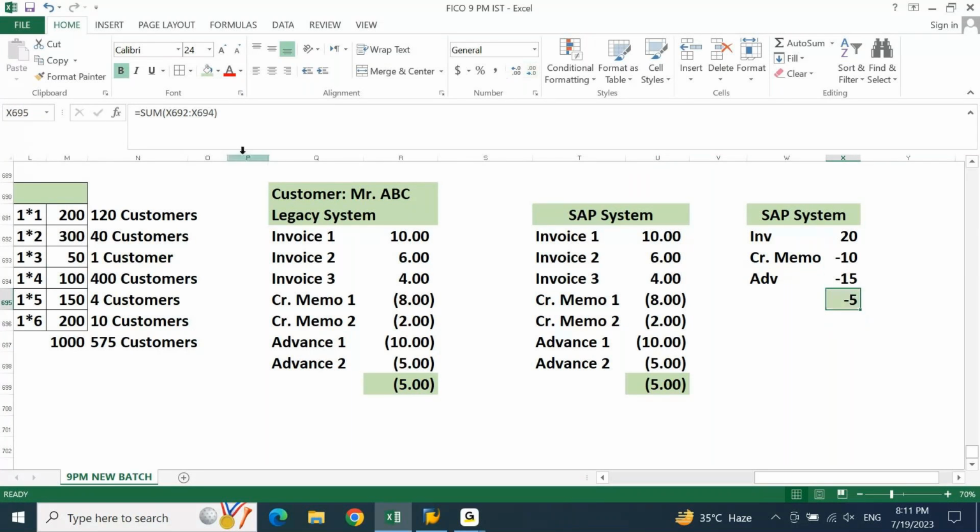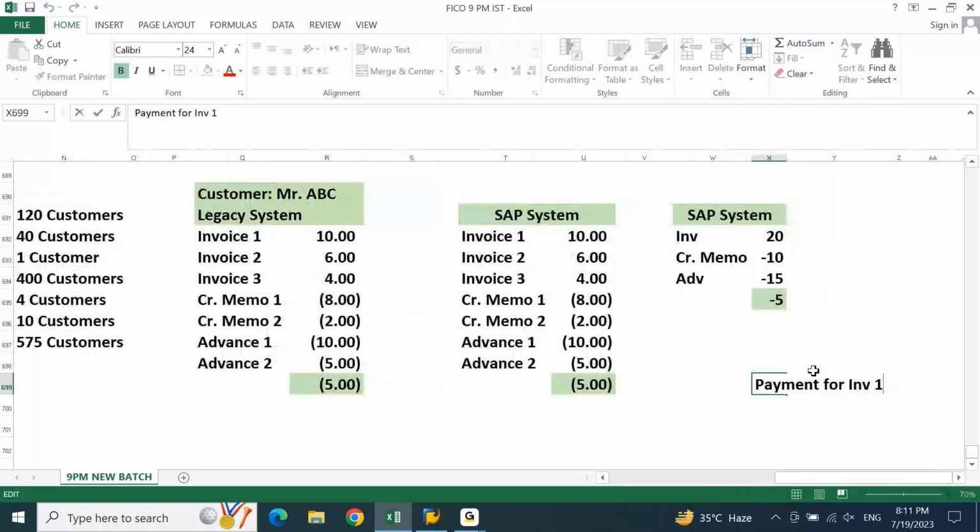This is another way. I will club all my invoices and say this is the total invoice outstanding as on 30th June 2023. I can pass only a single JV to bring 20 into the customer account. On the similar approach, I will bring the credit memo outstanding and also the advances outstanding. But if you do it like this, tomorrow, let's say after you went live with SAP, your customer is using SAP and he received an invoice payment. Let's say payment for invoice 1.